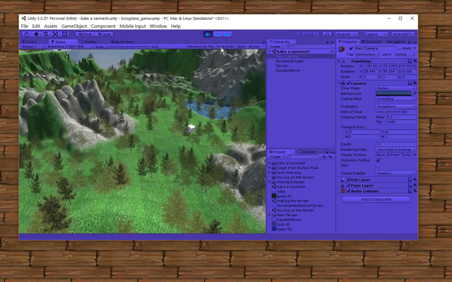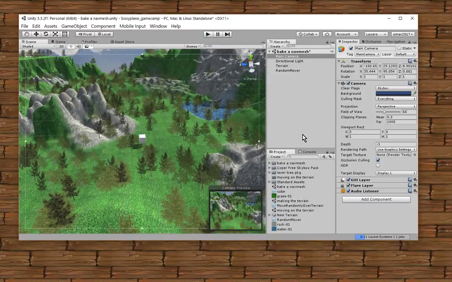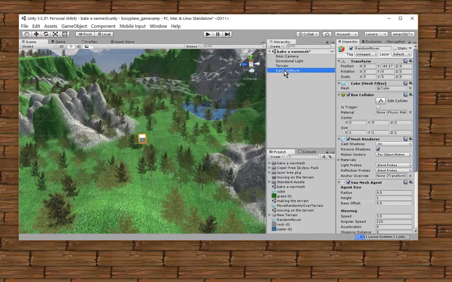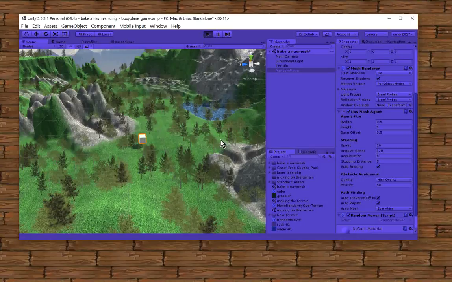And look how slow he's moving. He's a little slow baby. All right. Now we can control the speed that he moves at. Click random mover. The navmesh agent that we added to him has properties like speed. Okay. So there the speed is 3.5. We saw how fast 3.5 looks. I'm going to make him go a little faster and see what it looks like. I'm going to say 20. Is that too fast? I don't know. Let me press play and find out. Here, I press play.